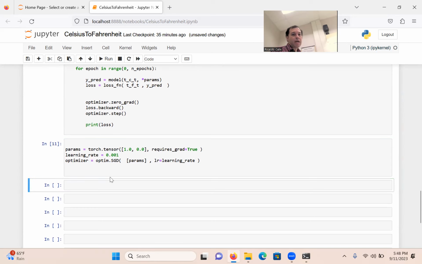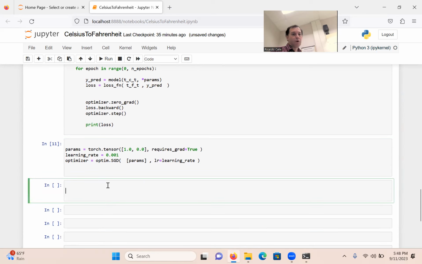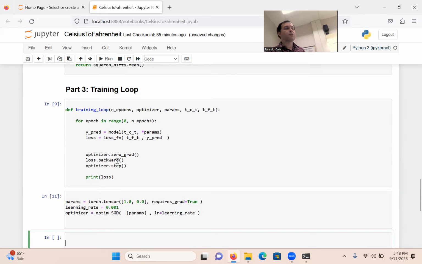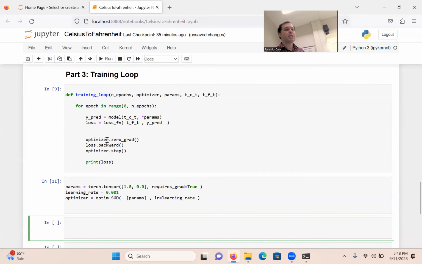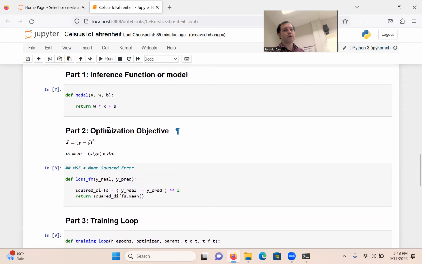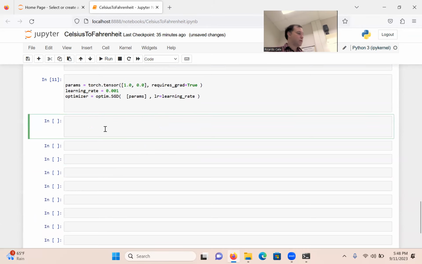So hit run. And now all we have to do is invoke the training loop. So the training loop is what? Is this function, right? So we're going to call that function and give it all these parameters and run it. We know it's going to print the loss. We know it's going to have the models. The models up here is almost like a global variable, so we can use it later at the end. We're almost done with this one.